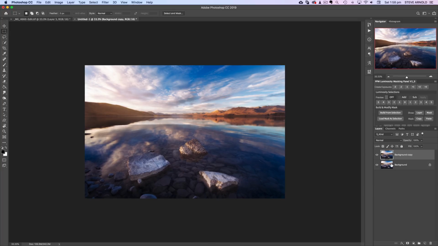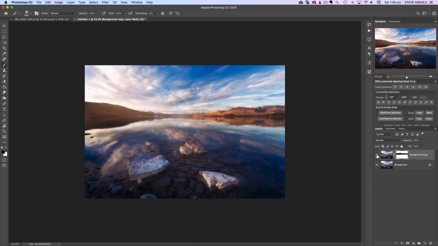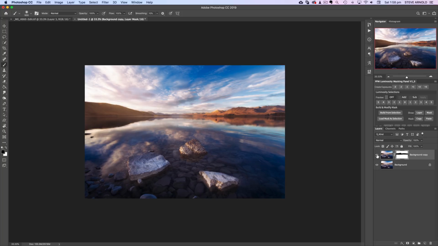So what we'll have to do here is add a layer mask to this top layer and grab a black brush, and I'm going to gradually blend that edge so that that hard edge disappears, like so. And yeah, this is basically it. So now we have the original layer like this, and the new layer, which has got our newly composed foreground. So this is the original and this is the new.